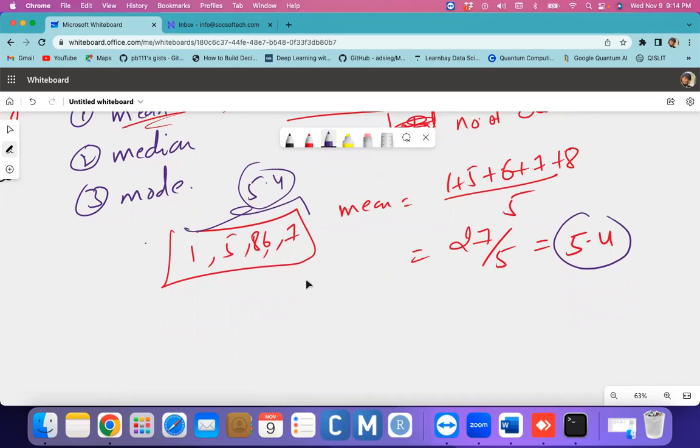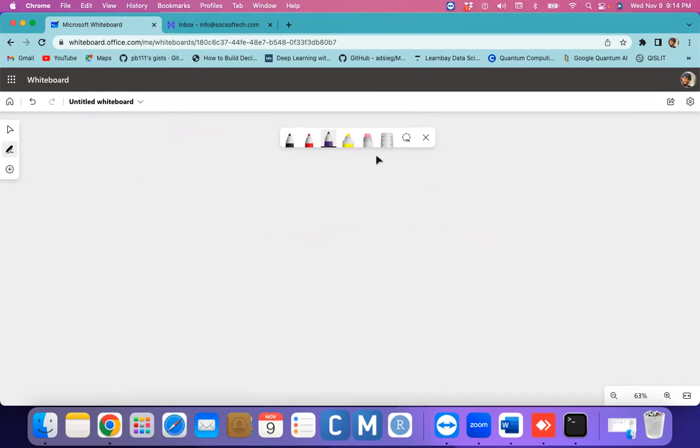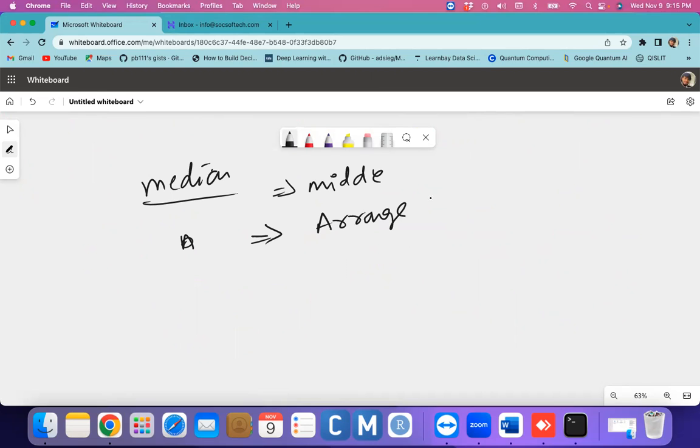Now median. Median means the middle value, exactly the middle value. But here we have two options. The first step is arranging the data in ascending or descending order.